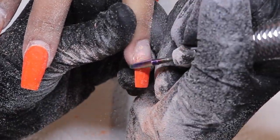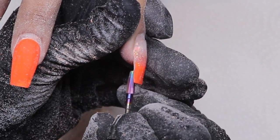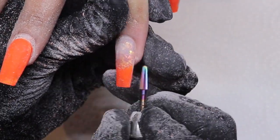I just switched to this bit. This is just a small bit.